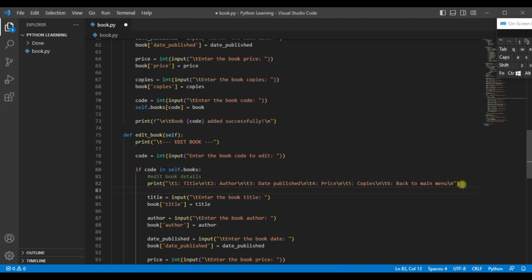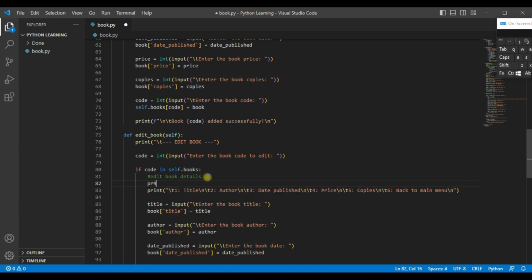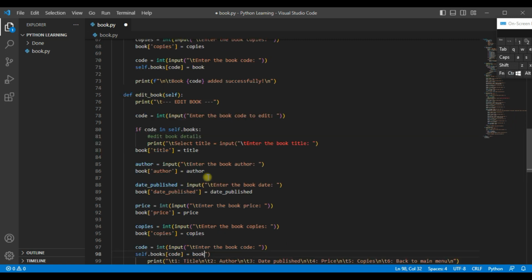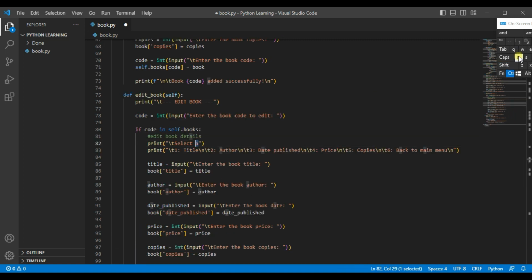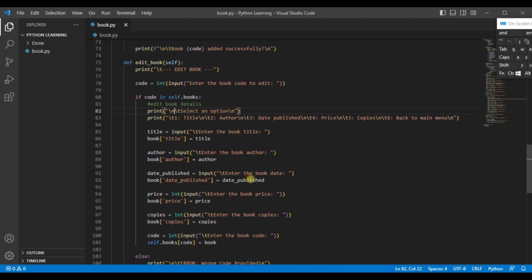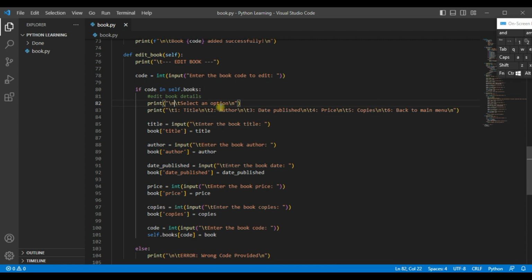So when we ask the code, now we ask the user to select. So now we are asking the user to select an option, title or the one that the user wants to edit.